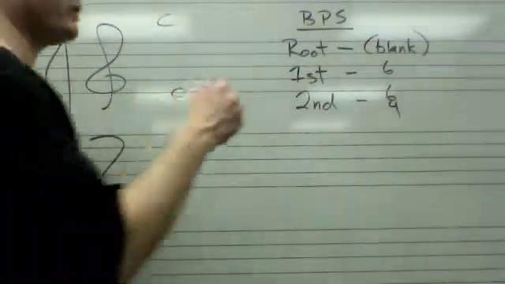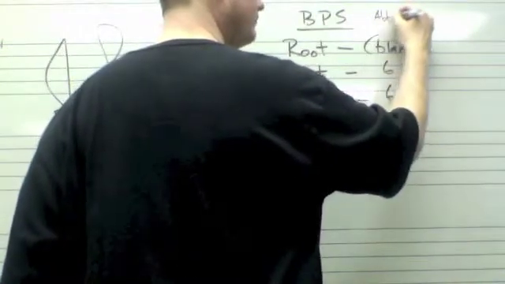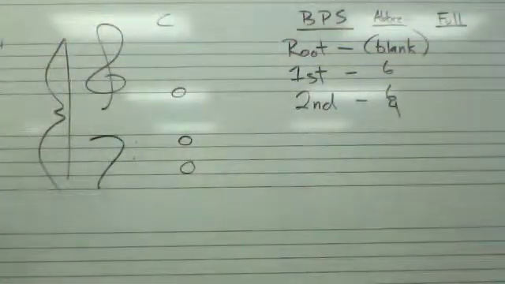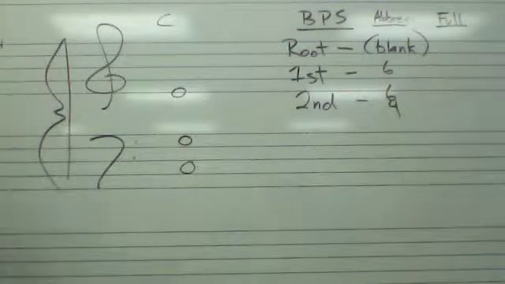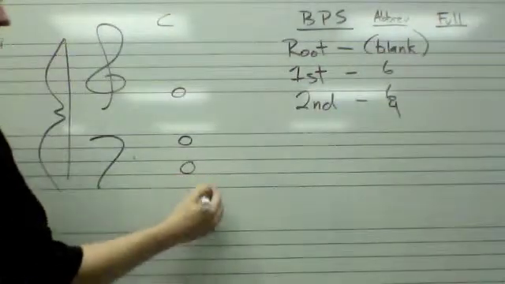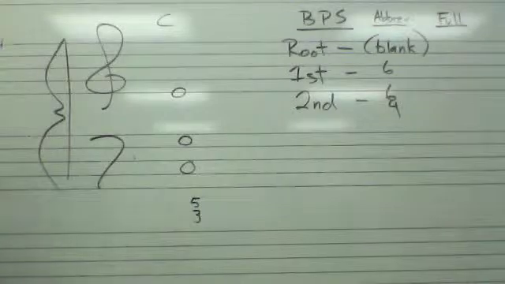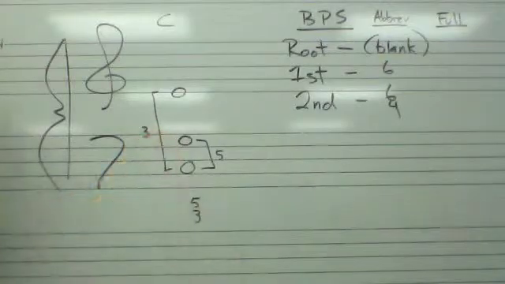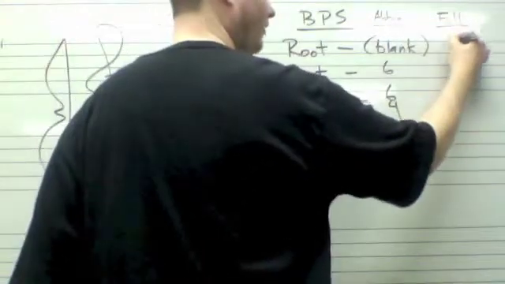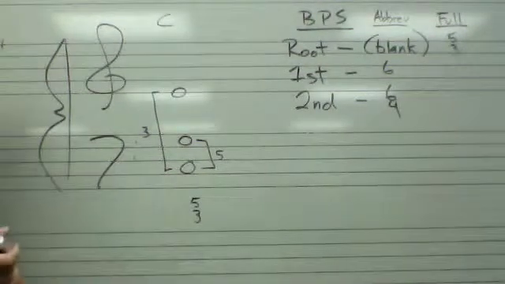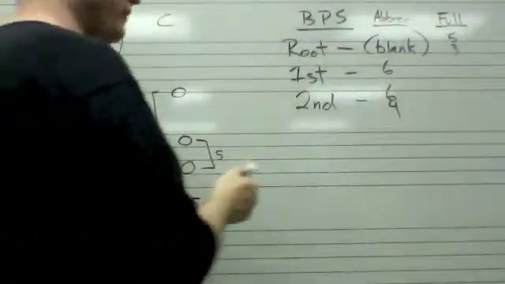Now if we look at the full versions, these are the abbreviations. Here's going to be the full version. Full version means that it's going to explain exactly what is above the base, not abbreviated. You're going to be writing so many of these, it's just best to learn the abbreviations. The full version of a root position triad would be 5-3, because there's a 5th, and if we simplify this, there's also a 3rd. So a 5-3 chord is root position. However, if you just leave it blank, you're indicating that it's a root position triad.